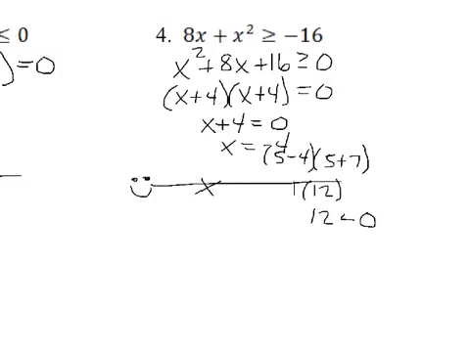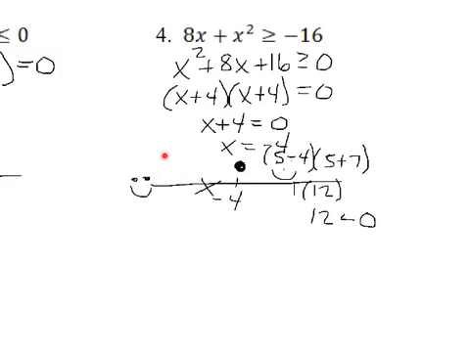So let's take a look at the number line. -4. Now, are we going to include -4? Sure. Because up here it says greater than or equal to 0, and this -4 will make it equal to 0. So I'm going to include it. So I'm going to put a closed circle to remind me of that. Let's pick a value to the right of -4. Let's say 0. If I plug it into here, I get 4 plus 4, which is 8. Is 8 bigger than or equal to 0? Sure is. So we'll include that.